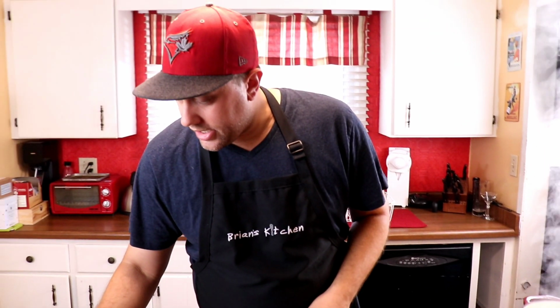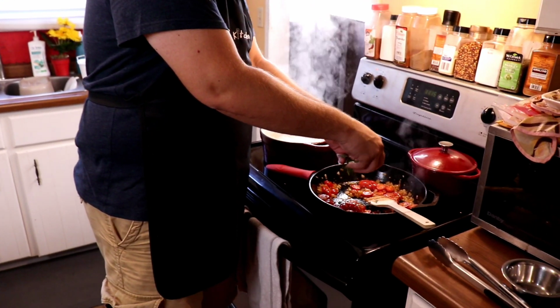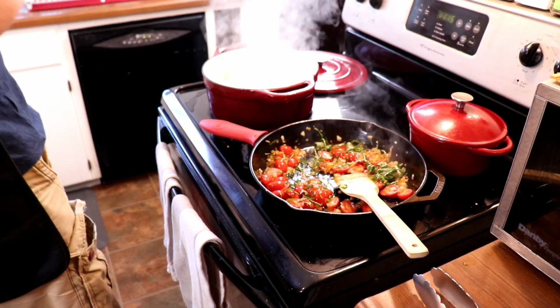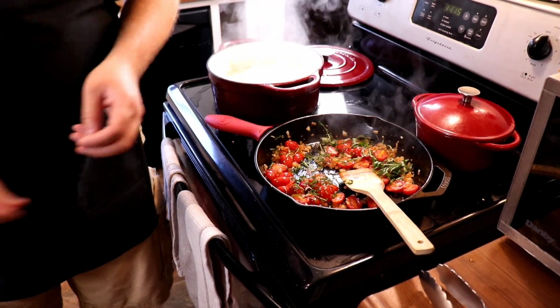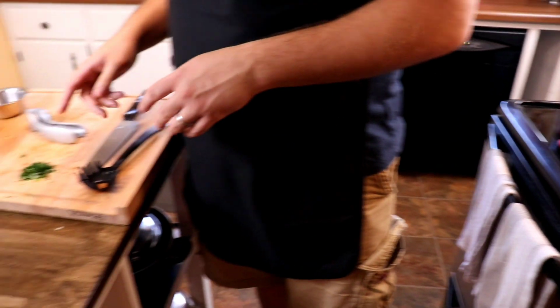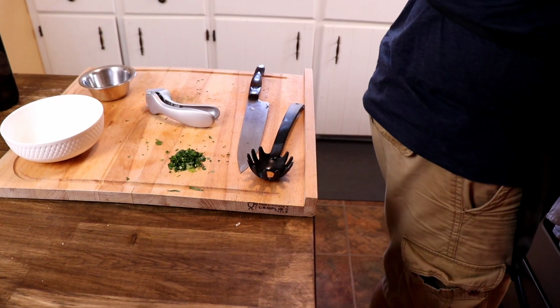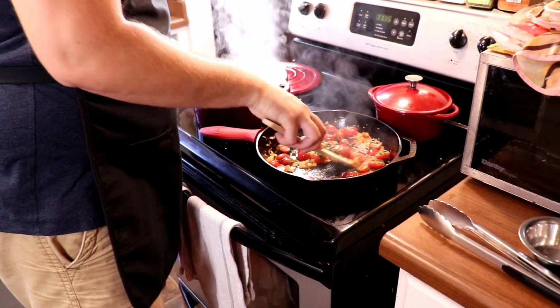We're going to grab some of my herbs here. So I've got my basil. We're just going to toss that in here like so. And what I'm going to do with the parsley is I'm actually going to leave the parsley until last because I want to use that fresh to sprinkle on top of my pasta, so it just gives it that much more fresh kind of taste there.